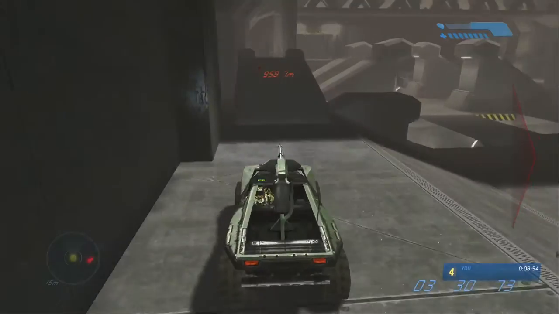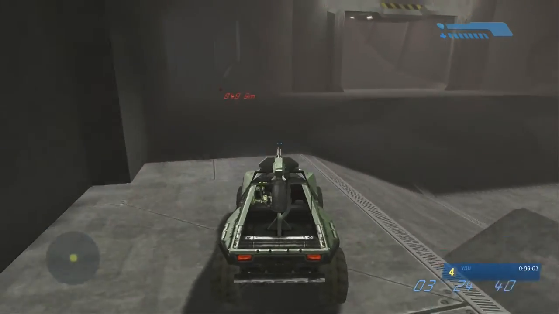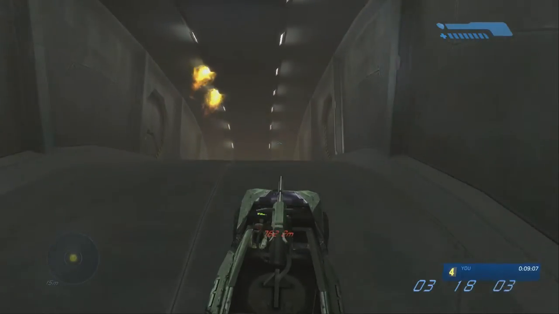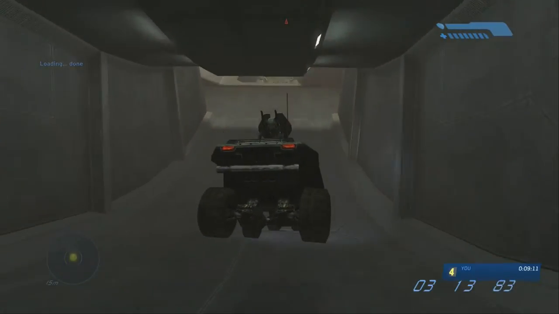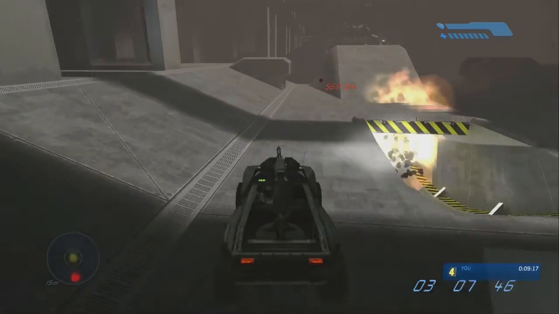At this point, I go to the left. You don't have to flip a second time like I did. That's actually going against what I'm trying to do here. Go up this big, big hill. Go down this big, big hill. Try to avoid all these hills if you can.